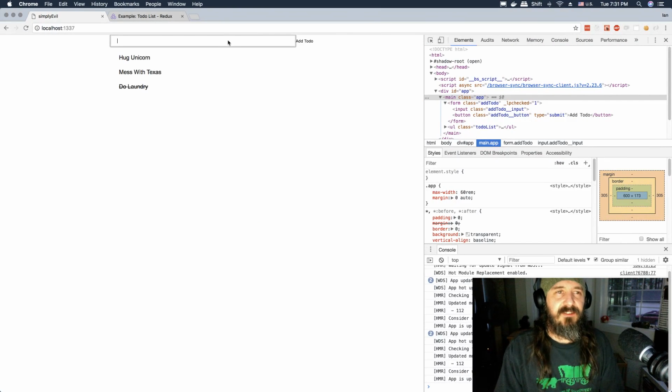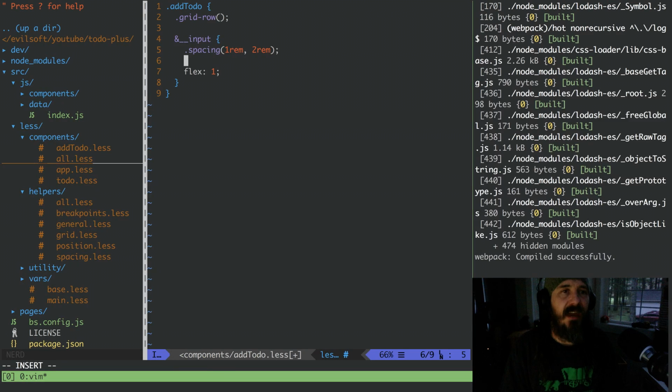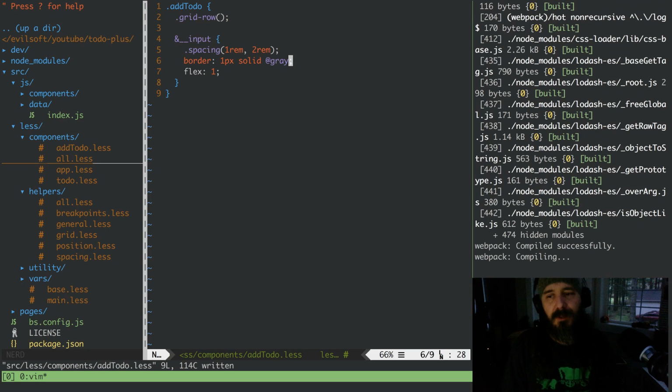I guess that's all we need for this. This is all we need. Oh no, it would be nice to have a border. So let's do a border. And let's see here. We'll do 1 pixel and we'll do solid. And we will do gray. No, that might be the wrong one.